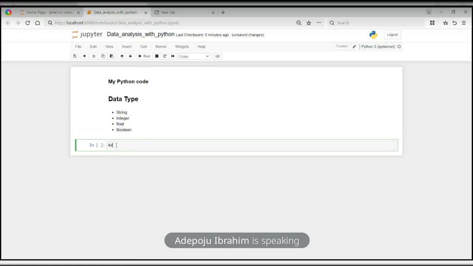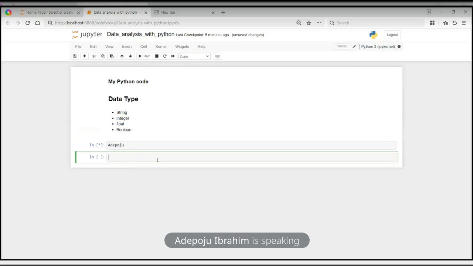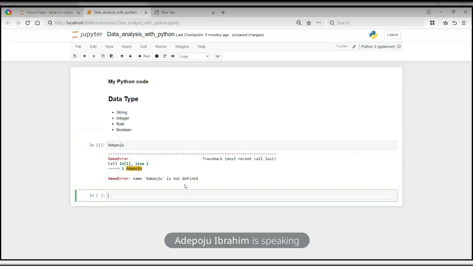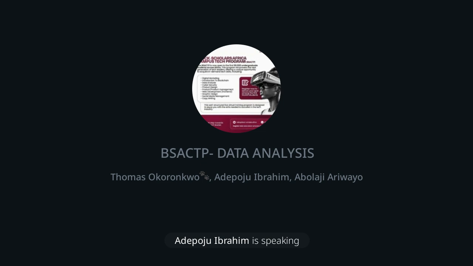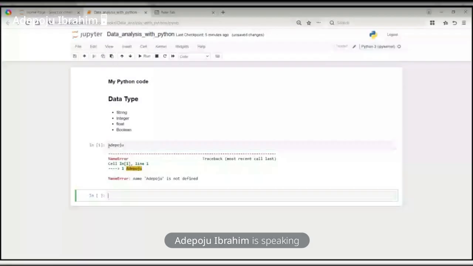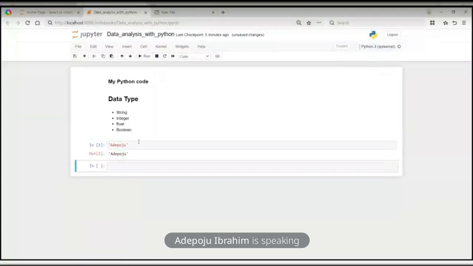If I write Adepoju and run this code, it will show an error. But if I put single quote and run it now, it shows Adepoju, because Adepoju is a word, a name, it's a string.